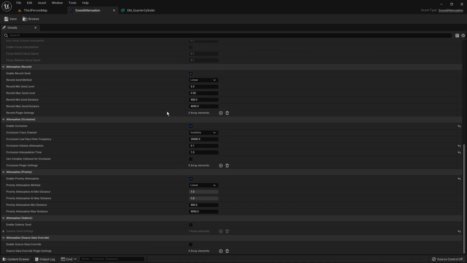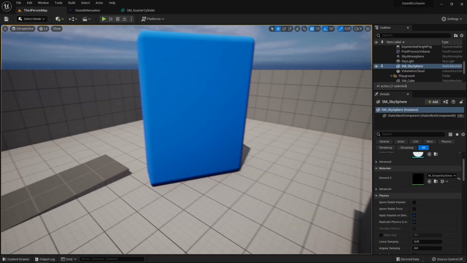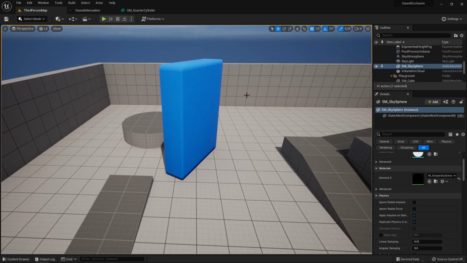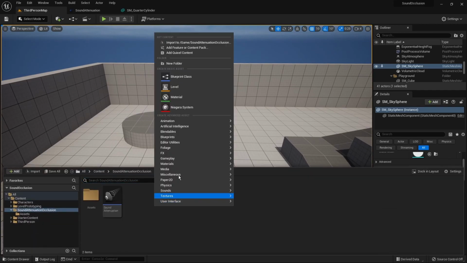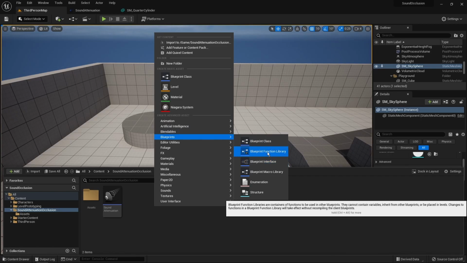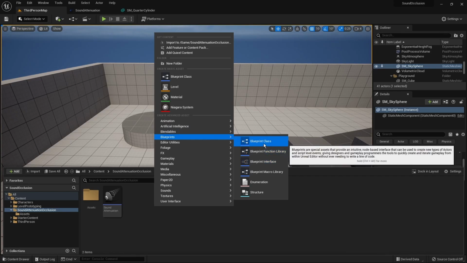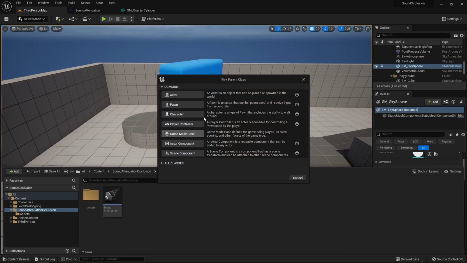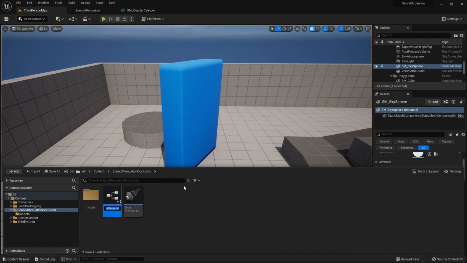So we've seen all the parameters of the attenuation assets. Now what we can do is we can just see how attenuation is used usually in a real project. So usually you will create something like an actor.